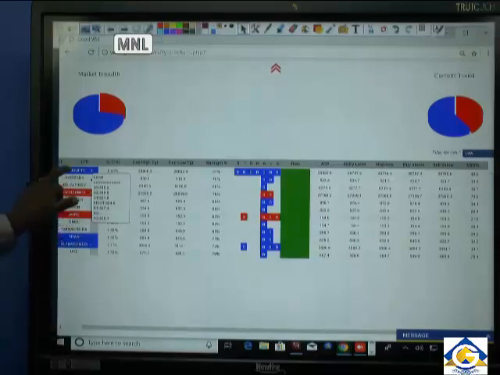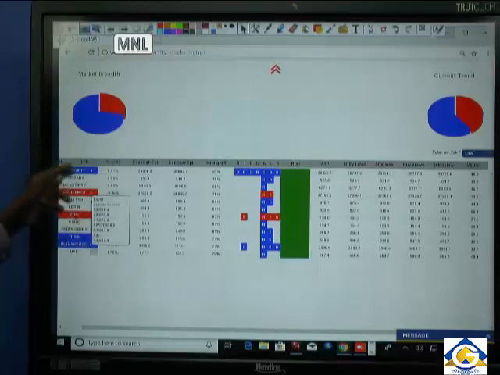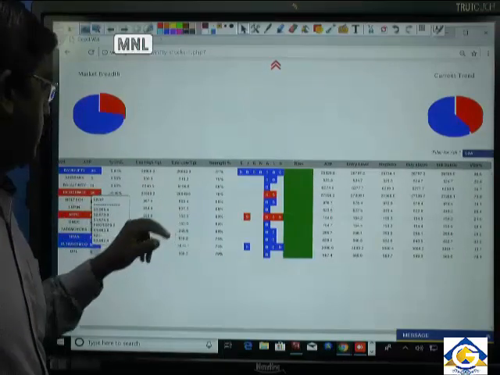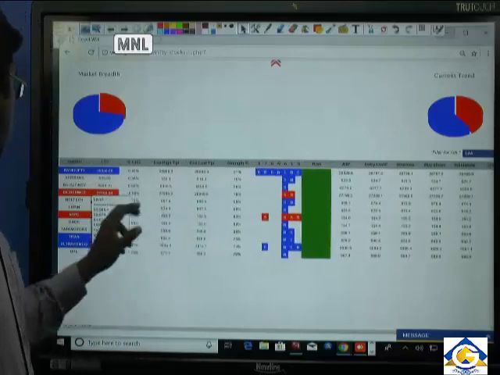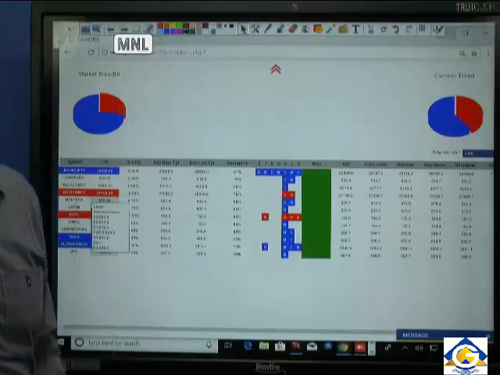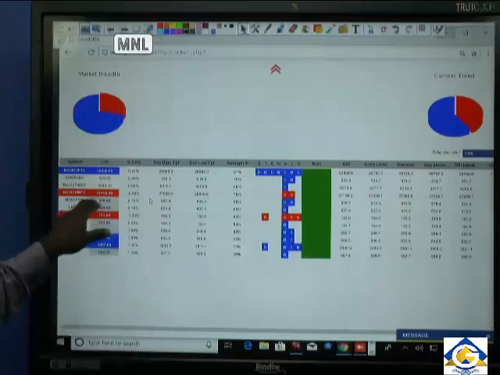If you click get levels for Bank Nifty, you can get it like this. And for HCL Technologies, for all the stocks, once you move the mouse over them, you can get the levels for each and every stock. Likewise, if the market is reversing in the afternoon, you can just go for a sell call.